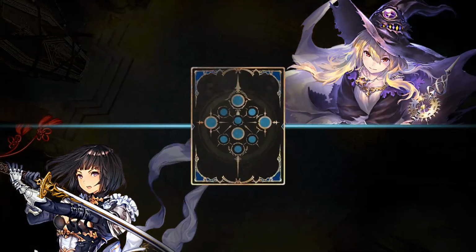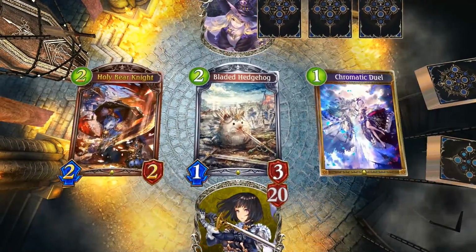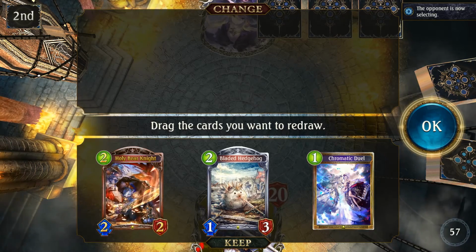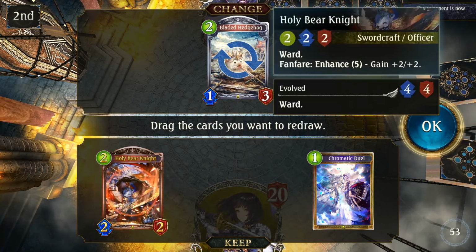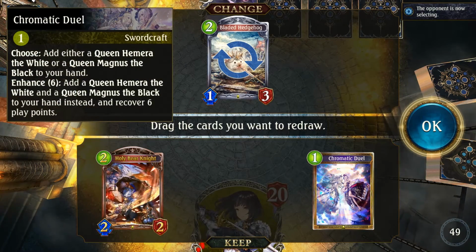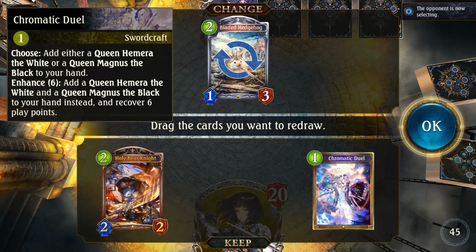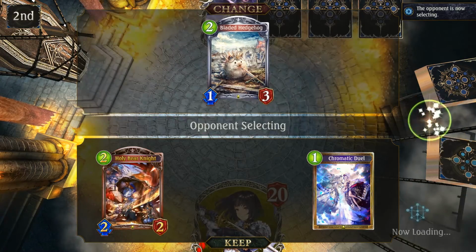Okay. This is not gonna go well for me. I'm on the draw actually. I don't really want Bladed Hedgehog on the draw against Rune. I keep the Holy Bear Knight to make sure I have a 2-drop. I'm not entirely sure about Chromatic Jewel. Thing is, whatever he's playing, I kind of like the ability to play it on 4.